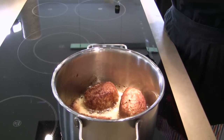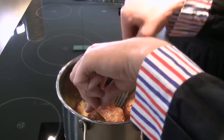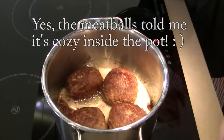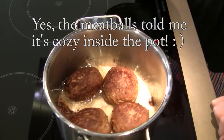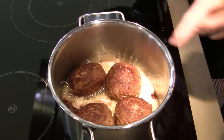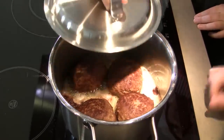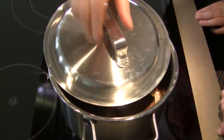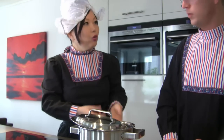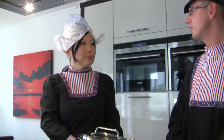What are we going to do? We're going to put them on their backs, on the flat side. Nice and cozy. Low heat, to simmer on the inside, very slowly. Close the lid halfway, leaving an opening so the steam can get out. It takes around 30 minutes. 30 minutes is a long time. It's low heat, so it has to cook.